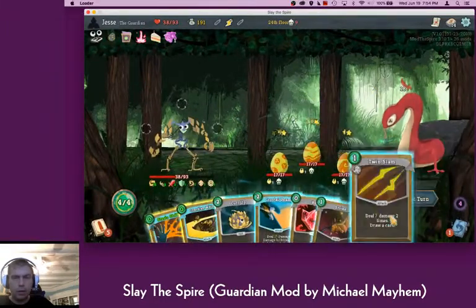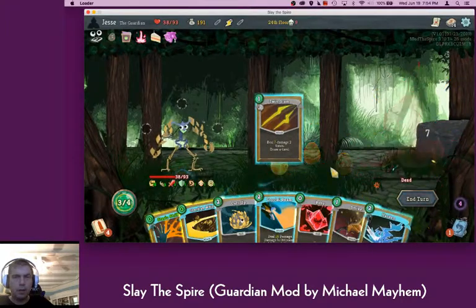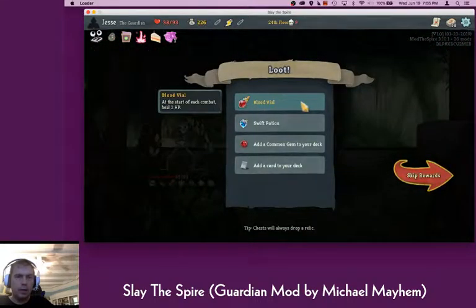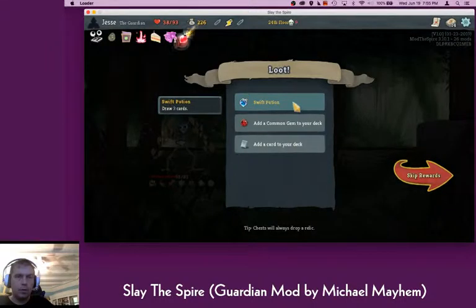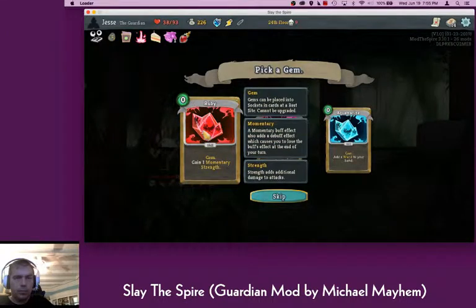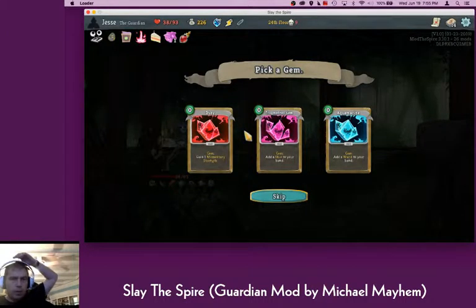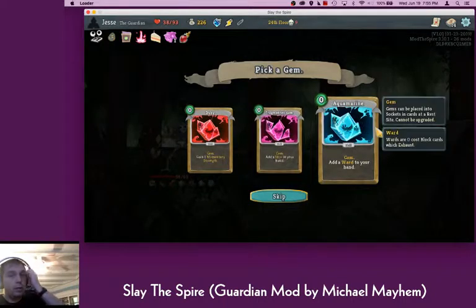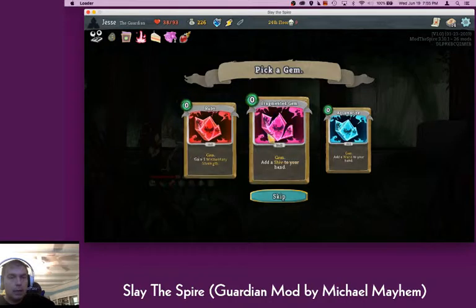What? Oh, right, didn't have anything in stasis. All right, look at all we got. We got the blood vial. That's a normal one. Get 2 hit points. Any combat? Common gem. This momentary strength is interesting. Combining with that artifact, it does just sort of function as a weird... But the ward. Let's do the ward.